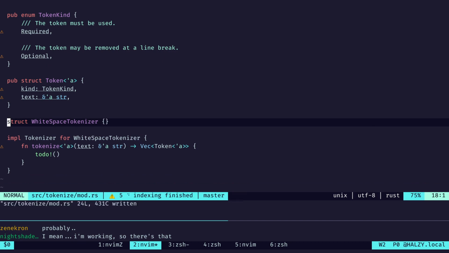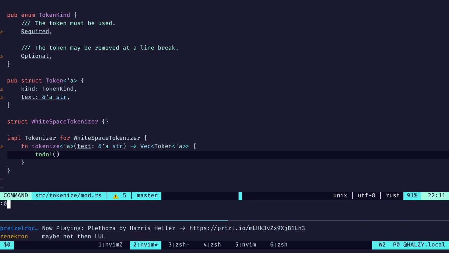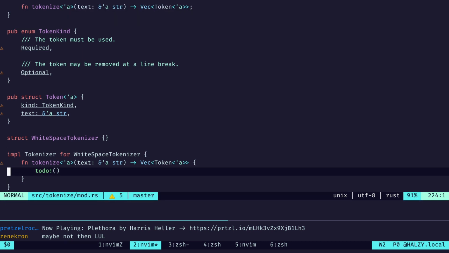No idea what's going to be there for state. I mean, maybe the tokenizer is really just a function. This is nice though. We'll see.